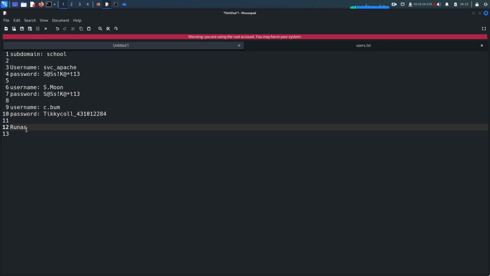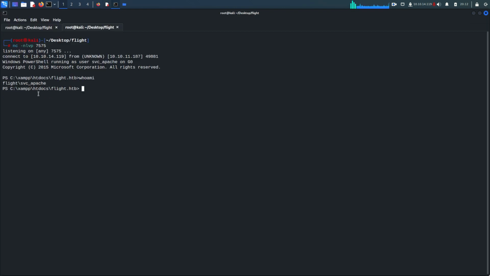But the thing is, when we use runas, it prompts for the password. So if we use runas here, it is going to ask for the password, and here we have the reverse shell as PowerShell, not CMD. Also, even in CMD, we would get a password prompt, which is not going to be shown here. So this is the thing.